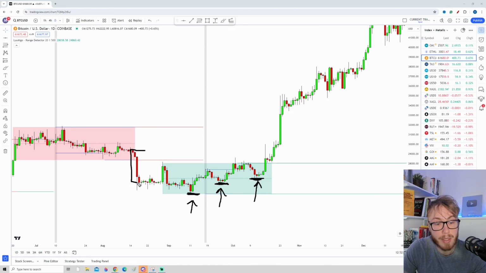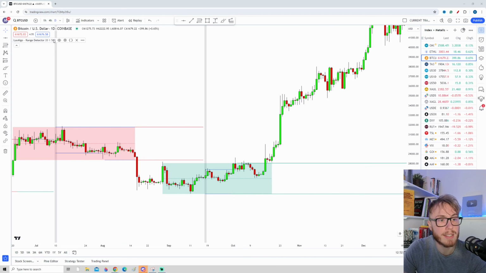And the same thing was pretty much true with this breakdown right here. You can see that before the breakdown appeared, we also saw, this is not as clear, but you can also see that the price started to print lower highs coming in to the support, right? Which also is a signal of weakness.